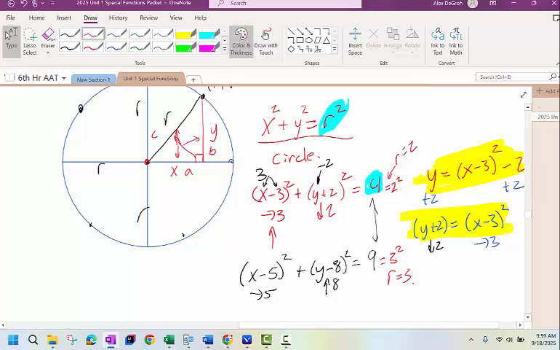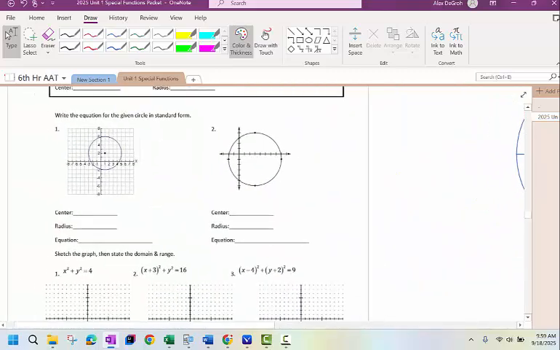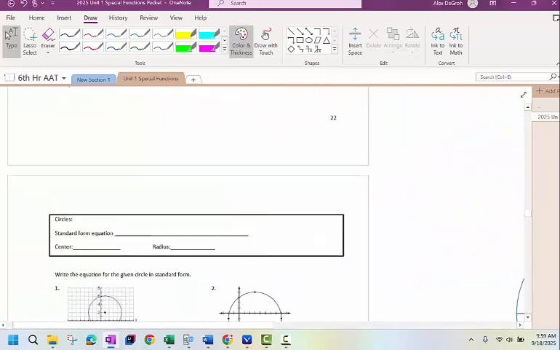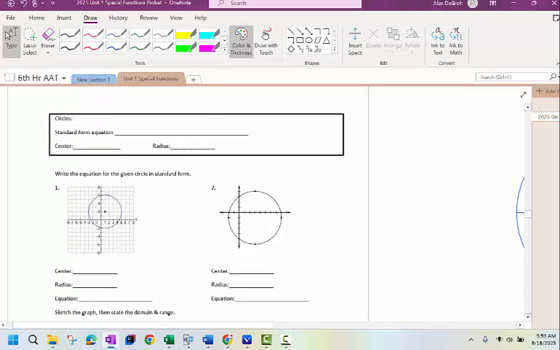All right, so that's kind of background of what circles are. I wanted to do all that before having you put them in the notes. So if you haven't taken out your note packet, take it out. And we're on page 23. So on page 23, we are now going to make this a little bit more formal notes.